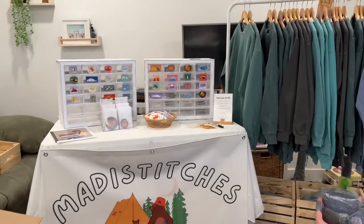Okay, it is Wednesday, and the market starts on Friday. That's when we have to go set up and everything in the morning. Sorry, that's my door locking. And I've been doing a lot of prep today, with the idea of not having to do anything tomorrow. That way tomorrow I'm gonna just focus on the business stuff I need to and not be flooded with the market. So yeah, this is how the setup is looking right now.